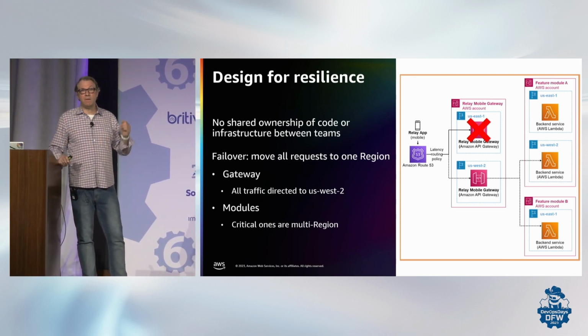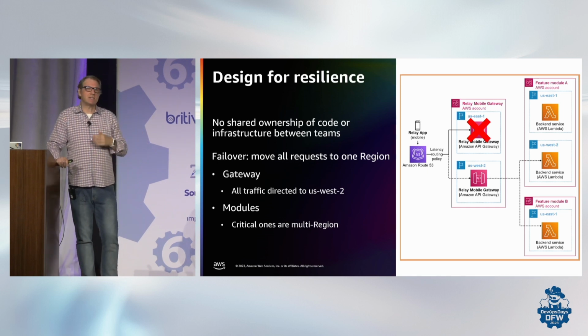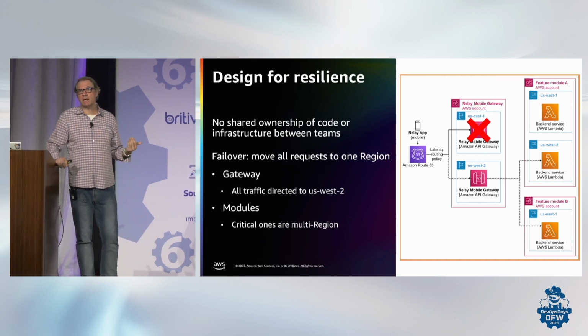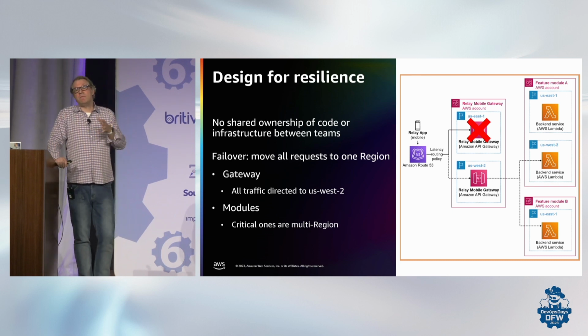For Module A, if it's a request for the load delivery submodule, it's going to go to the West region. And that's a critical service, and it's going to serve that request. If it's a GPS request, it's going to still go to East region. So what happens there? We failed out of East. Well, two things could happen. Just because we failed out of East doesn't mean East is hard down. That doesn't happen. Regions don't go hard down.